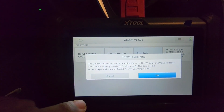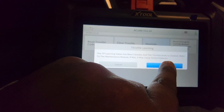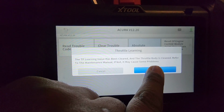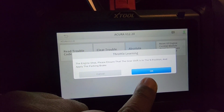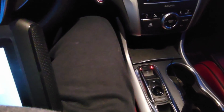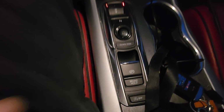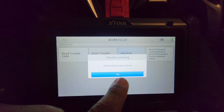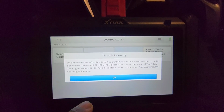Absolute throttle. This device will reset the TP value after the throttle bodies are cleaned. So you just press OK. The gear shift should be in neutral, and apply the parking brake. Okay, so I applied the parking brake like it said, the electronic parking brake, and then I hit OK. The ECM/PCM has been reset, so it reset the throttle.